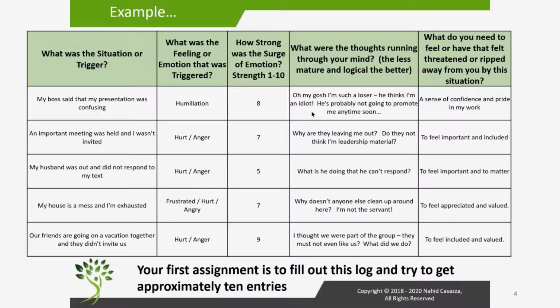So in some of these examples, I wrote, for example, my boss said my presentation was confusing. I wrote, oh my gosh, I'm such a loser. He thinks I'm an idiot. He's probably not going to promote me anytime soon. So this may seem like exaggerated thinking, but we want to capture it. What is he doing? Are they leaving me out? Even if you're climbing your ladder of inference and coming up with all sorts of crazy things that don't make any logical sense, you still want to capture those thoughts here.